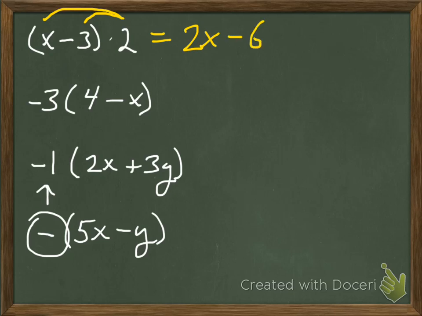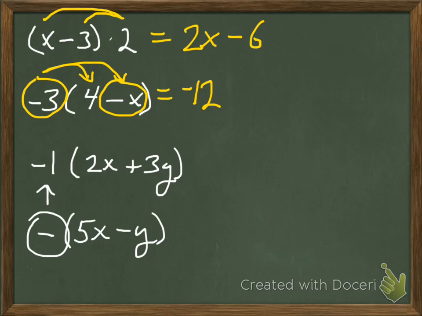Okay. The next one, I'm going to show you another little trick. When you have negatives, it's a really good idea to circle the negatives. So the minus x is treated like a negative x, and the negative 3 out front. And now we're going to draw the little arrows in, and you can either draw arcs or arrows, it doesn't matter. But that's what we're going to distribute on this one. And so negative 3 times 4 is negative 12, applying what we learned from chapter 1.